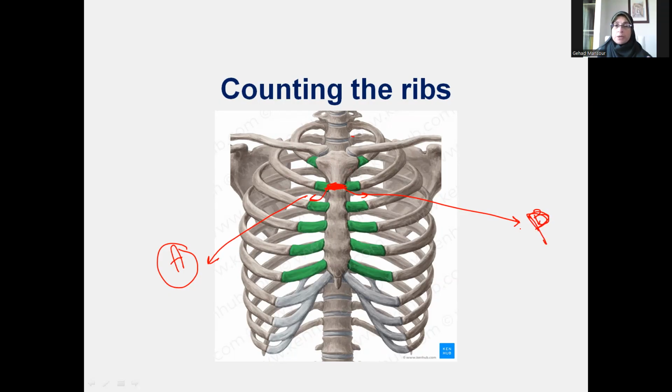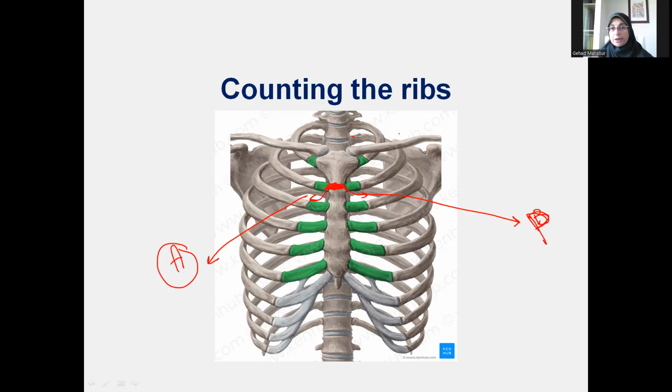So the importance of the manubrium sterni. The manubrium sterni is the upper part of the sternum. The body of the sternum is the lower part, the tapered part, and in between them we have the angle. Okay. And we use this angle in order to determine the second intercostal space to the right, which is the aortic area, and the second intercostal space to the left, which is the pulmonary area.